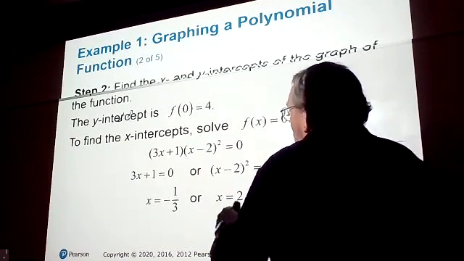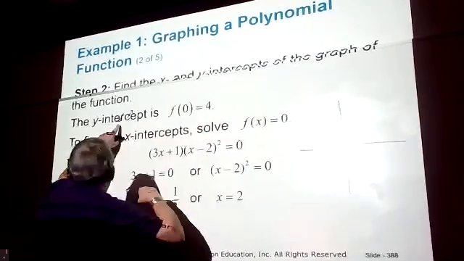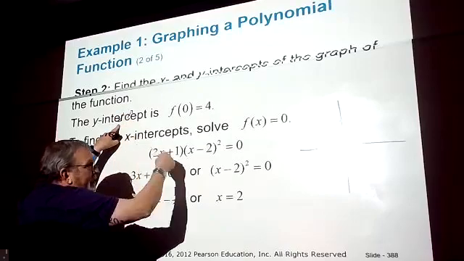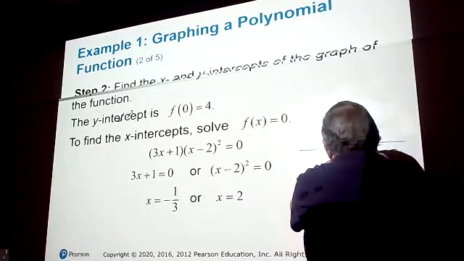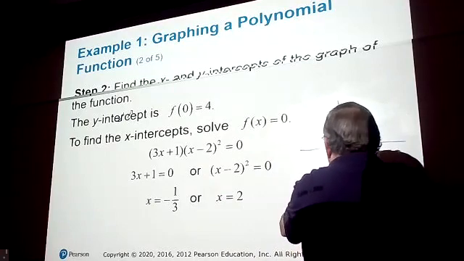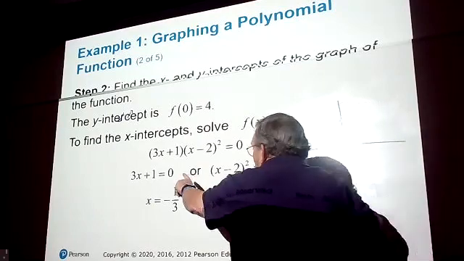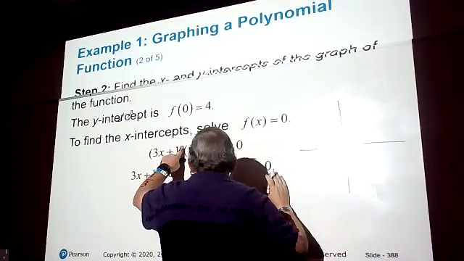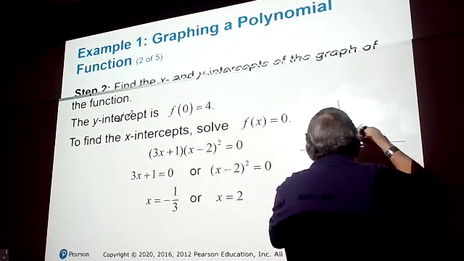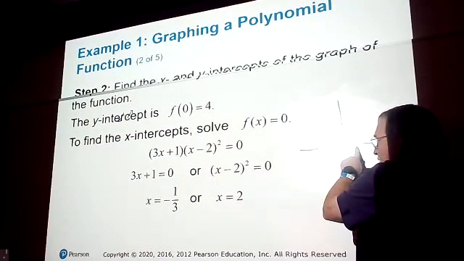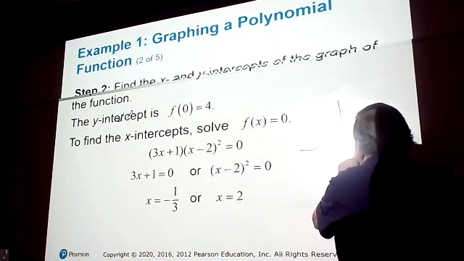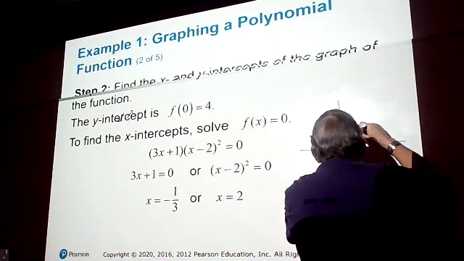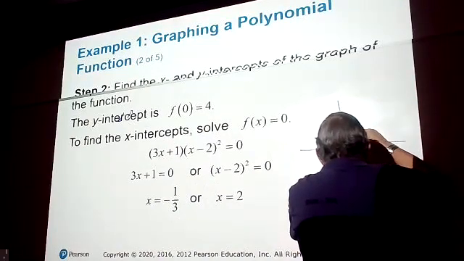All right. I know because of the end behaviors, which is down to the left, that this is the leftmost x-intercept, so it's going to go down from here. The multiplicity here is 1, so it's going to pass through. And this is the furthest to the right x-intercept, so it's going to go up from there. And because it has even multiplicity, it just touches and bounces back up.